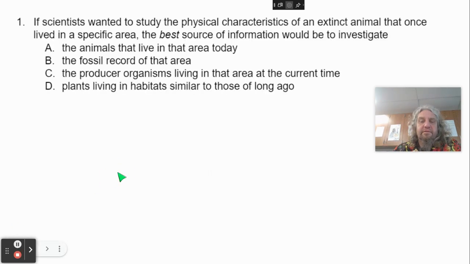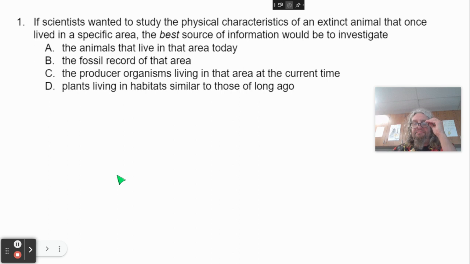This is our first test in science class. It's going to be Regents style. I'm going to read all the questions to you. We'll answer here using Edpuzzle. The nice part about that is you get immediate feedback. And also, like most Edpuzzles, I let you do it as many times as you want. So let's begin today's test.